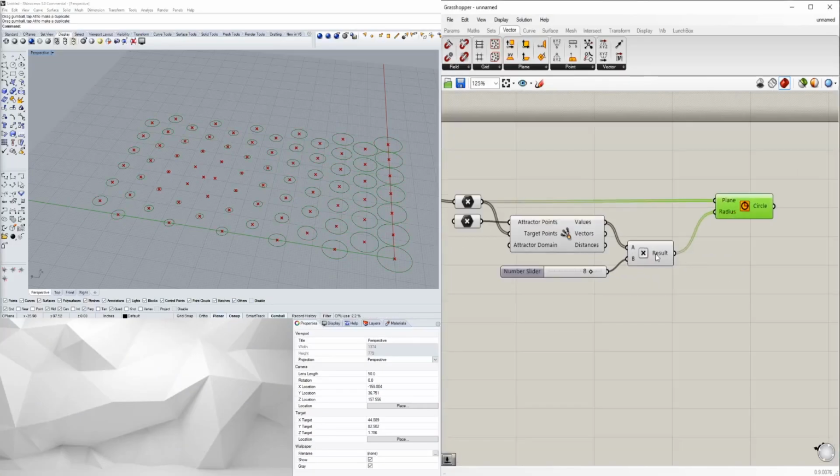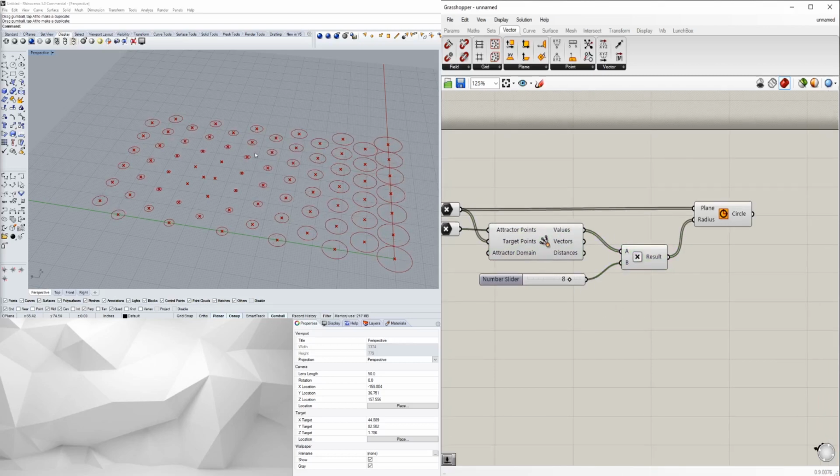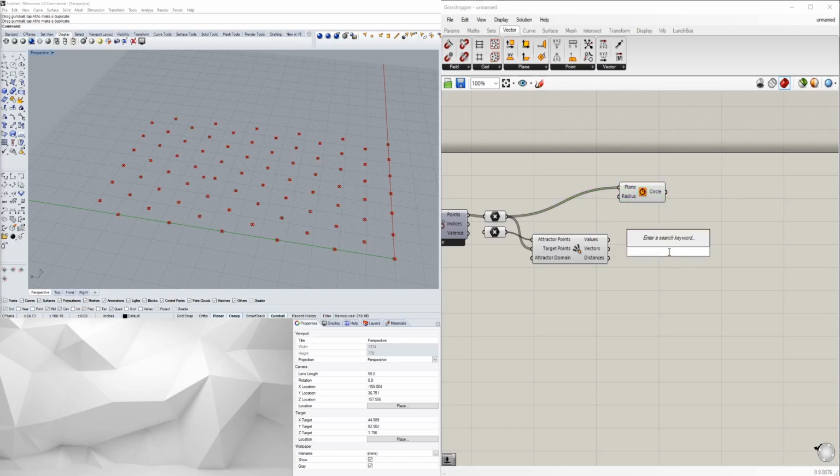Okay, so remember that when we brought these values from this point attractor, we just did a multiplication, and this is a good way to change the size fairly quickly, but it's not going to give us that ability to change to a specific number. So I'll delete this one, and if you haven't seen one of my other videos where I go over remapping numbers, this is the same thing that I'm going to do here. So if I go fairly quickly, do reference the other ones.